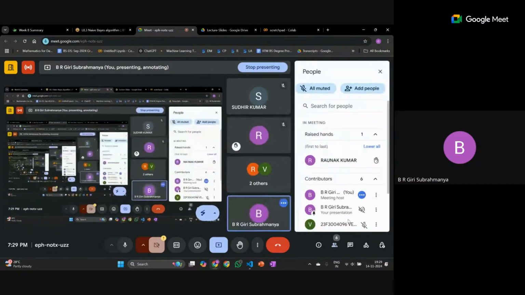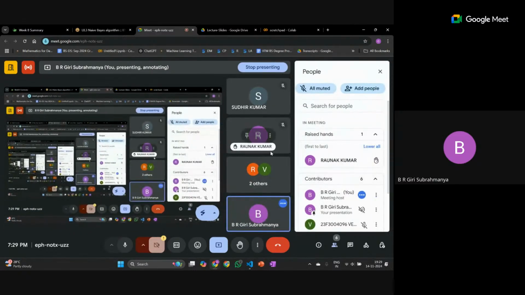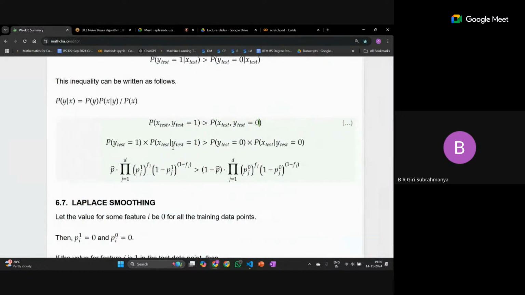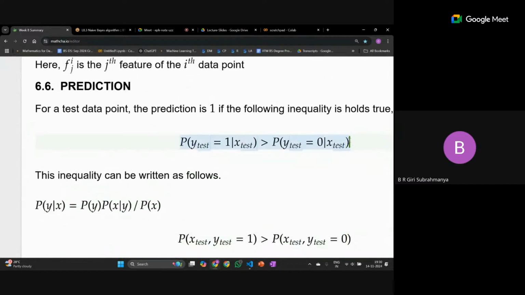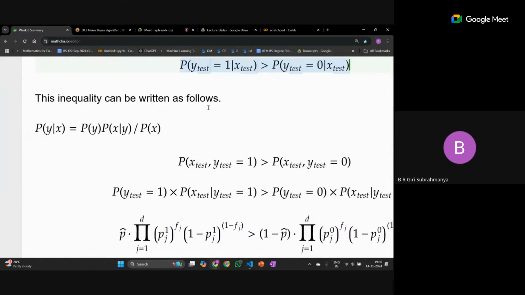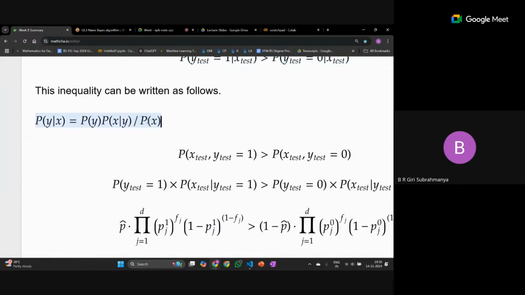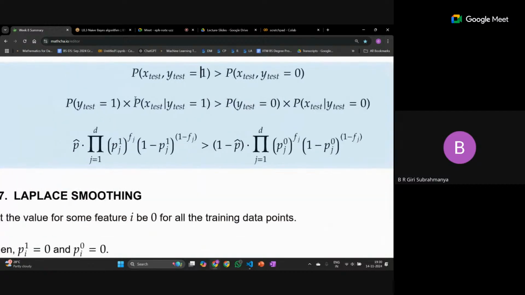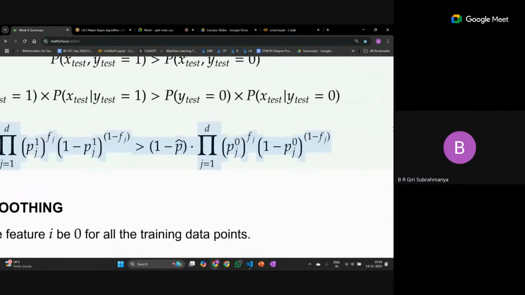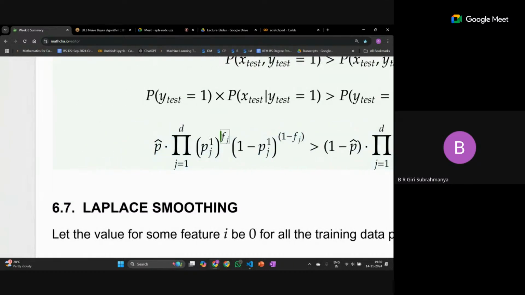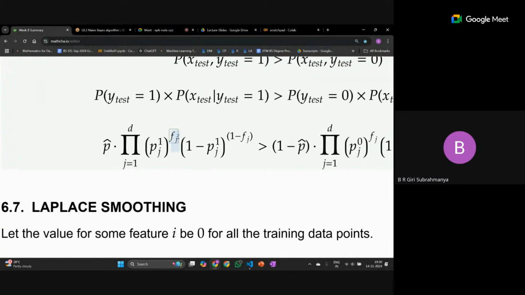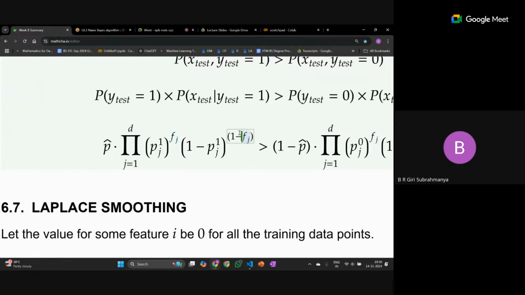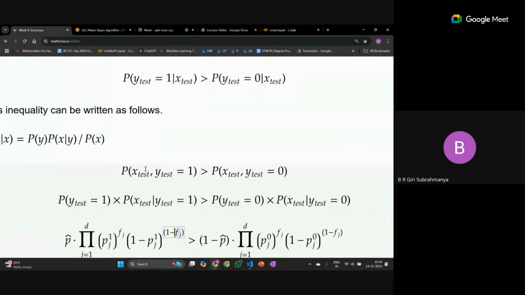Is there any doubt? Okay, fine. That is basically from this. So we have just rewritten this using Bayes' rule, and the denominator on both sides is the same, so we'll cancel that out, and you're getting this. This one we already know; we'll estimate all the parameters. But this Fj, what is Fj? Feature j. This feature j, 1 minus feature j, that alone will come from the test data point.